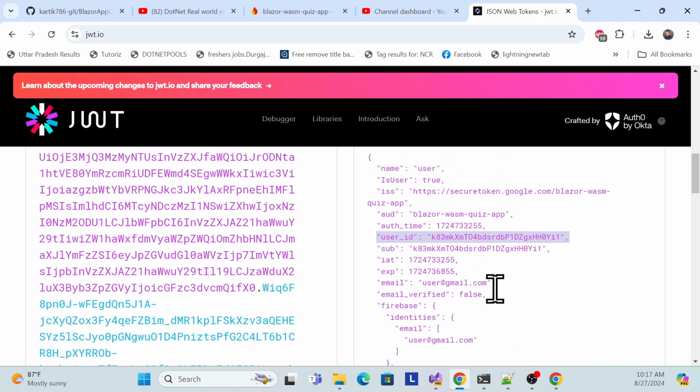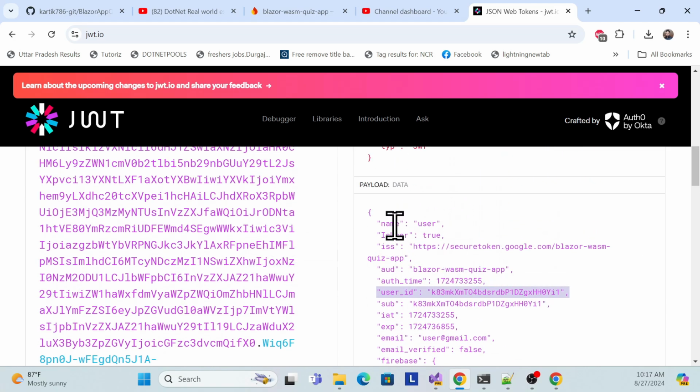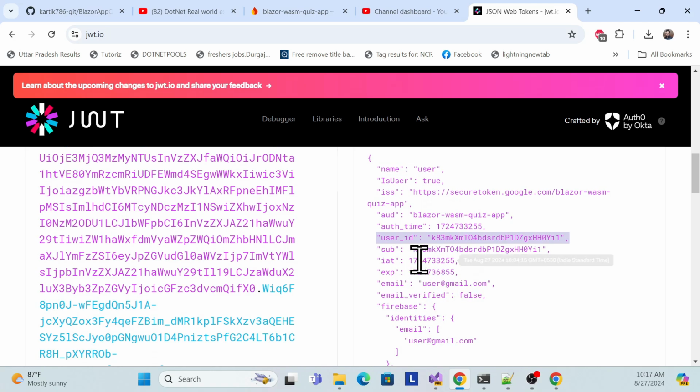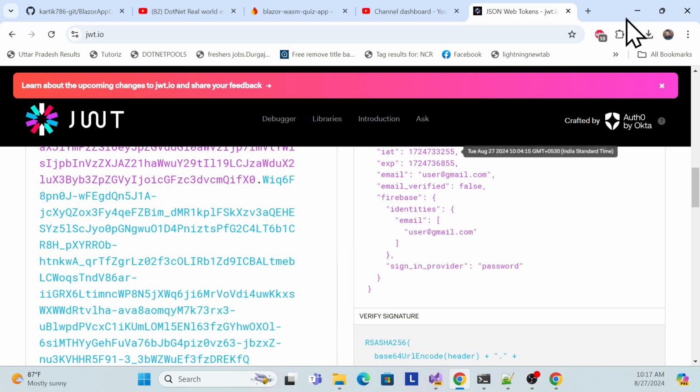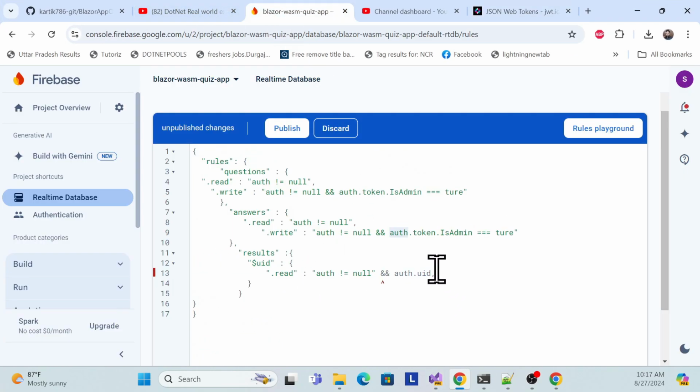And auth ID means whatever the current auth ID is, right? This is a token, and it has an auth ID, so that auth ID means the UUID, for example this guy, right? So this guy, if it matches, at that time you will get that data, right? So that's why we have to check, okay, whatever current auth, like whatever logged in user, right, for which we are sending the token, that token ID should be matched with this UUID, right? So let me just set it over here.